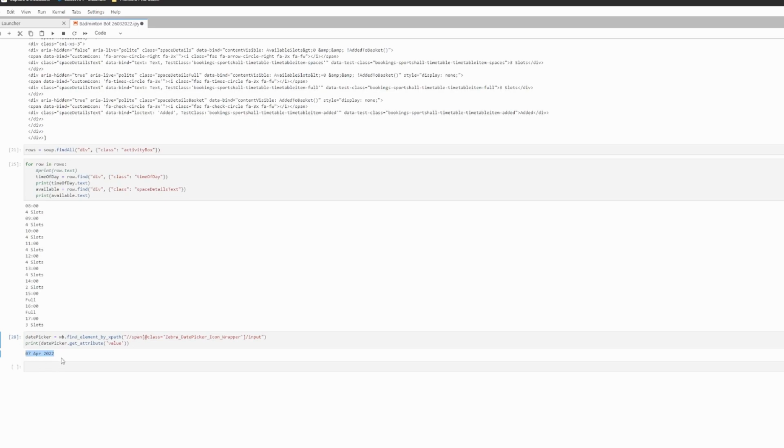Okay, so what I'm going to do when I extract this information and put that into a Pandas data frame, I'm going to include this date. Okay, then I'm going to do multiple queries for each. You can only book 5 days in advance for this particular website. So I'm going to search for dates within the next 5 days and get a list of dates and slots and put that into the table. Okay, so now it's the fun part where we're actually gathering data and extracting useful information.